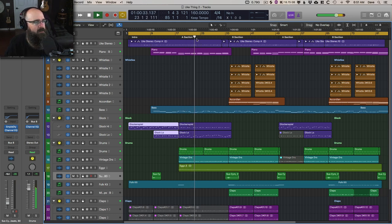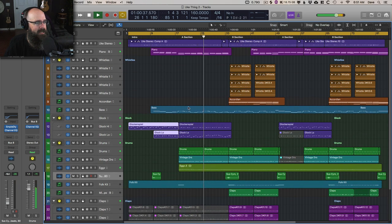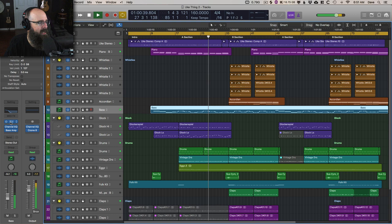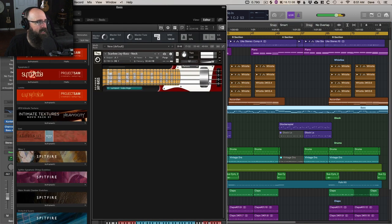So the original melody is going up, the counter harmony is kind of going down. So you have the statement, then repeat the statement with the rhythm section. A little bit of light bass in there. And the bass is just the Native Instruments Scarbee bass.